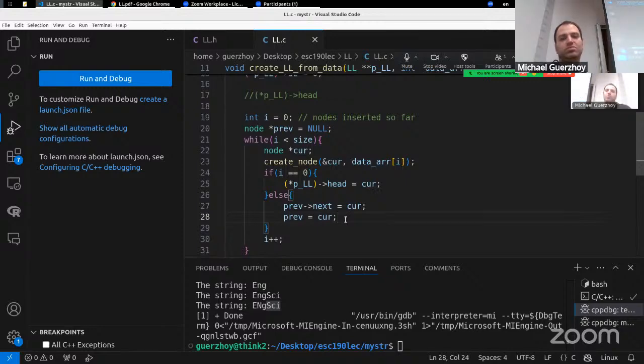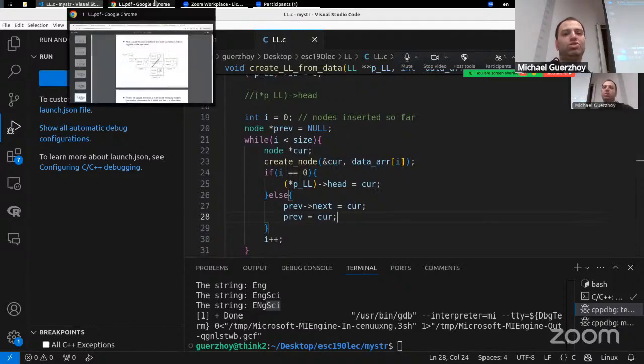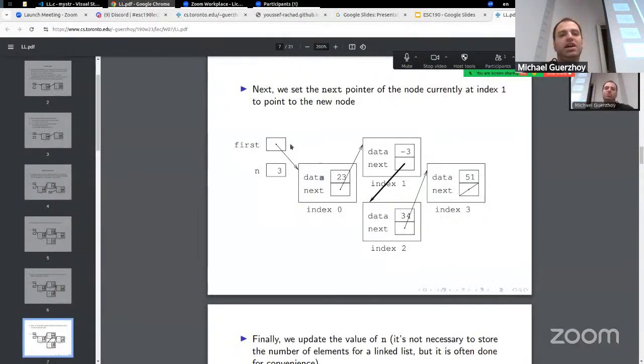So again, what we're doing here is we're basically saying start with just this being null and this being nothing. We need to update it, by the way. And then create this guy and make head be equal to the address of this guy. And then create this guy and make this next be the address of this guy. And then create this guy and make this next be the address of this guy, and so on.